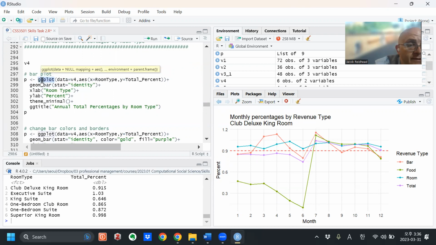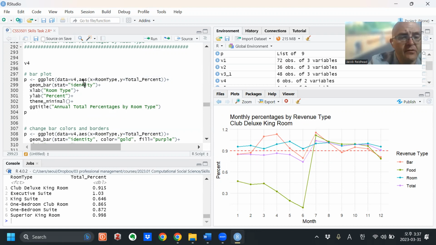So the first line will still be the same. We have the data frame is v4. The x-axis is going to be room type, right? This categorical variable. The y-axis will be the percent. And then the geometric bar, the statistic for the y-axis is going to be identity.